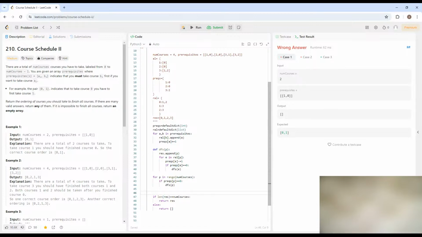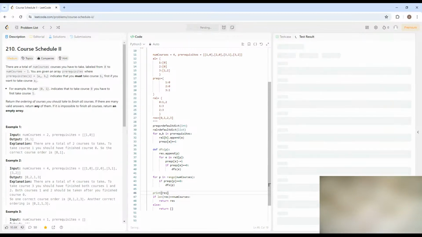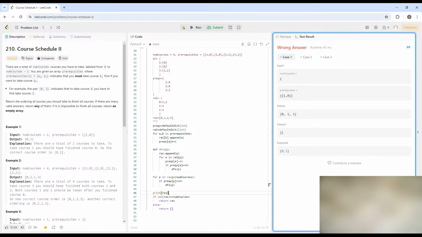Let's print result. What we are getting? Print result. Zero one one. Why 011?